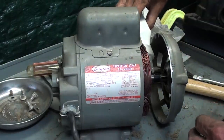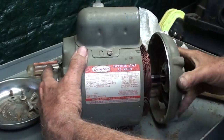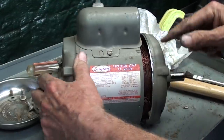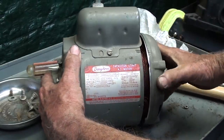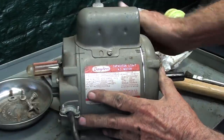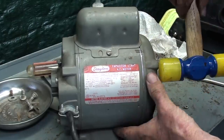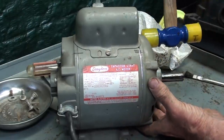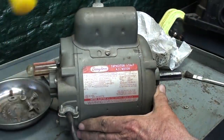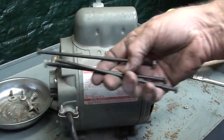Now the other end bell. I don't want too much oil on there. So those are still good bearings. They haven't been damaged at all. I'm lining up the marks. Never force anything. And now I'll put the four bolts in.